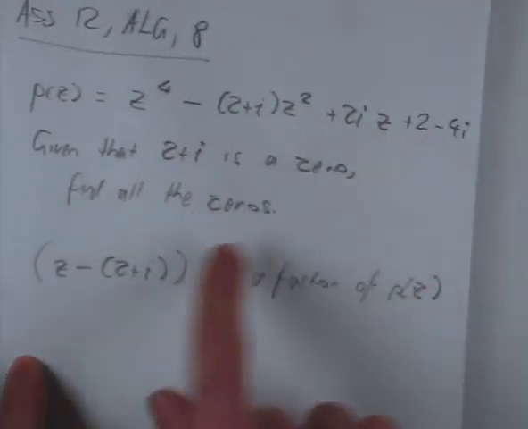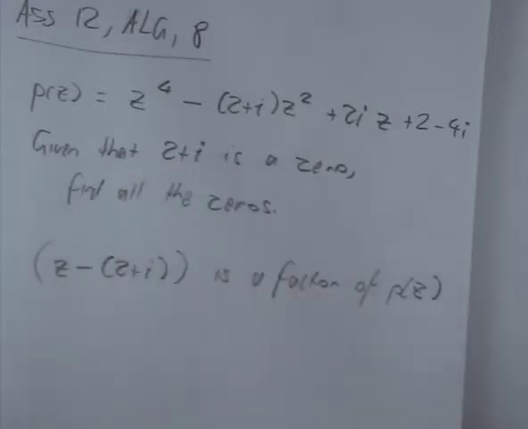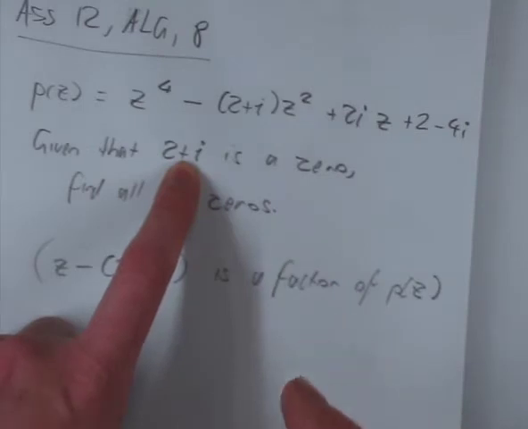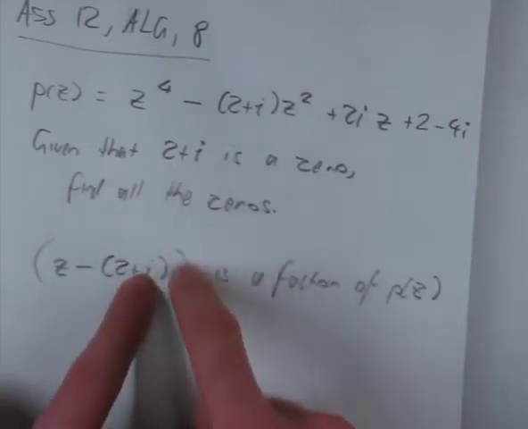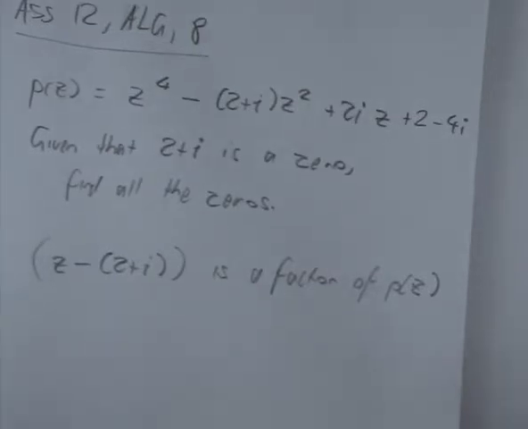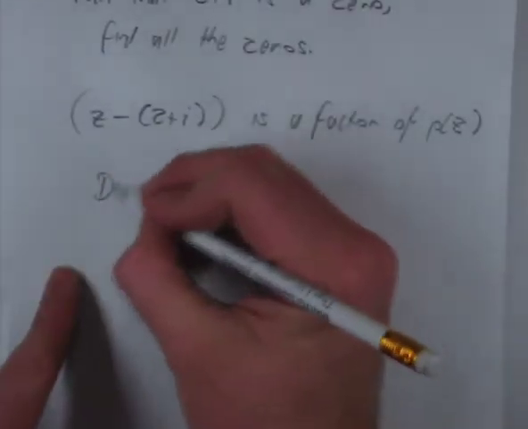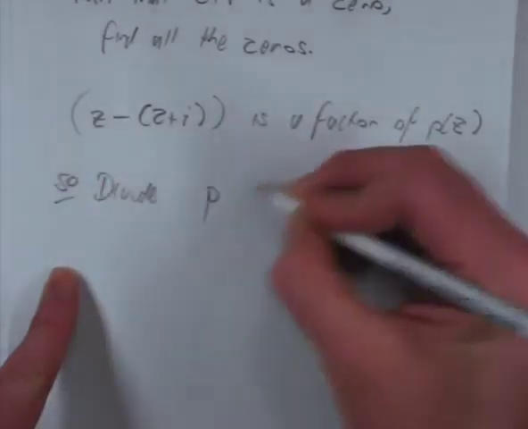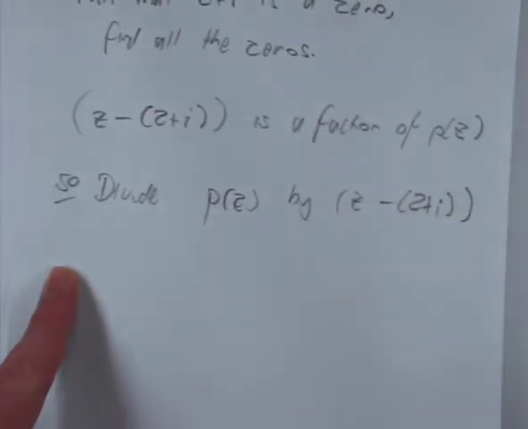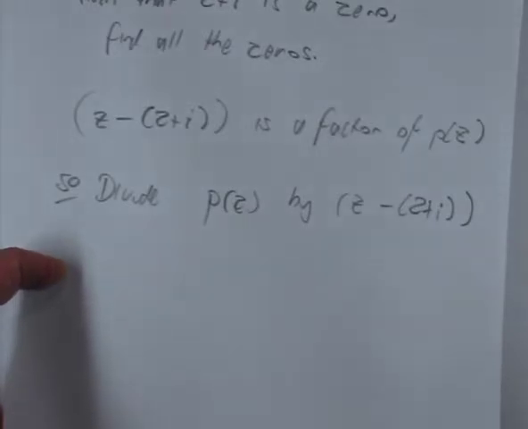Because, let's just go back. If it was a real polynomial, if these were real coefficients, then I would know that 2 minus i would be a zero as well. Because if all of them are real to begin with, the only way to get a complex number is to get its conjugate in there as well. So I would be able to get z minus (2 plus i) and z minus (2 minus i), and that would give me a quadratic, but it's not real, it's complex, so I have no guarantee that the conjugate is a solution as well. So the only thing I can do is divide p of z by z minus (2 plus i). Now, I have a feeling that's going to take me some space, so I'm going to turn the next page sideways.